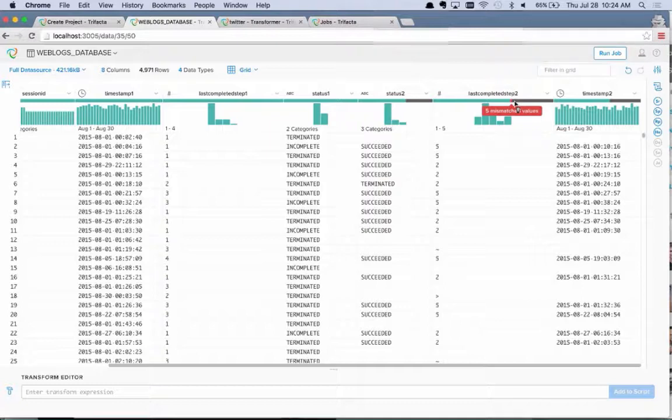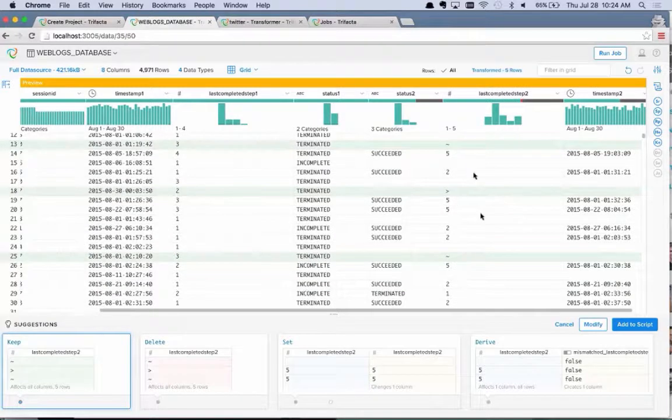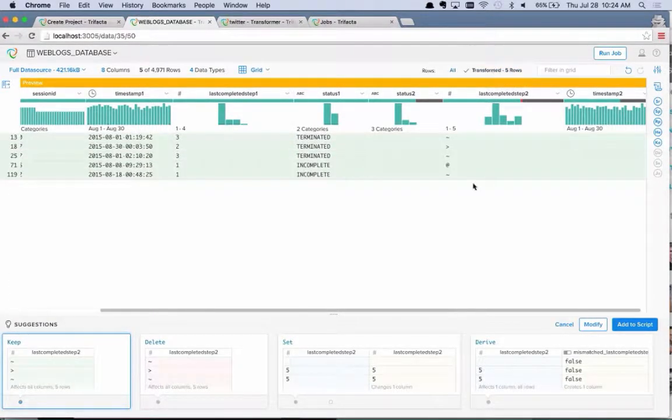So as a user, I'm drawn to this particular red, and I'm going to click on it. This interaction results in Trifecta highlighting the different rows that have those mismatched values. You see here in the grid the different rows that have that. We can zoom into those rows, and as you see, they are random symbols. The interesting part, and the value that Trifecta brings to the end user, is that it will suggest transformation logic that can be applied based on that interaction.